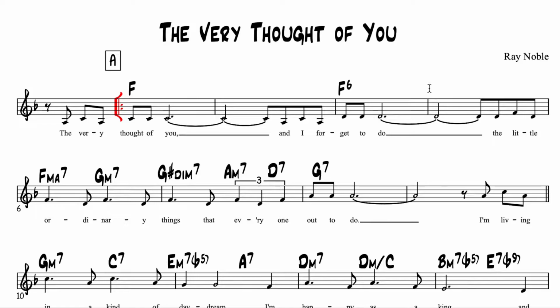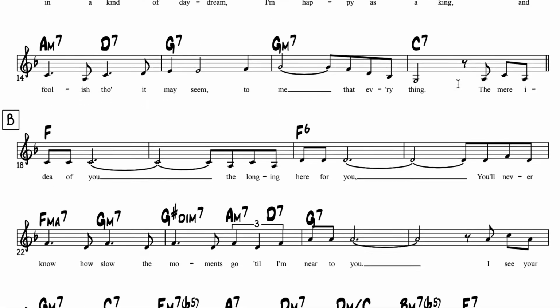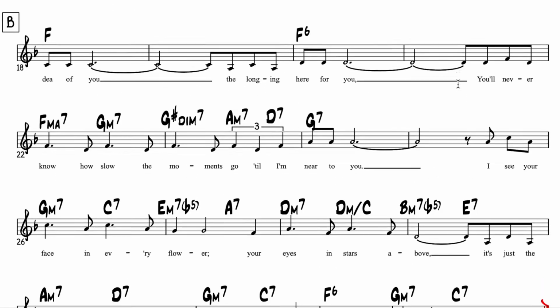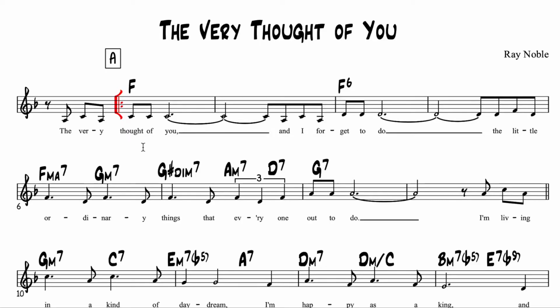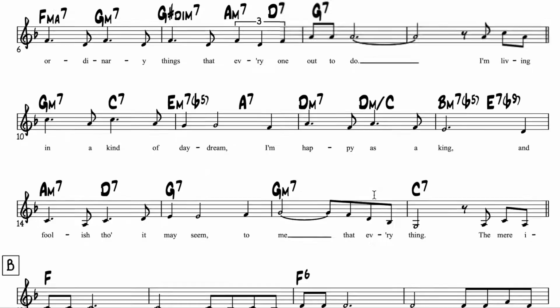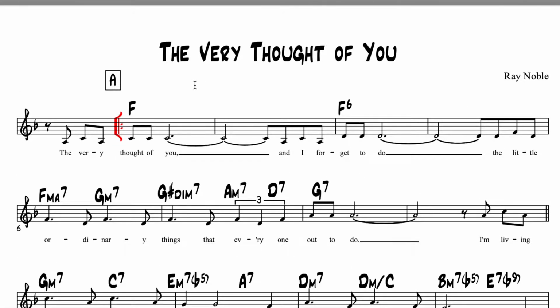So the first thing that we're going to be looking at is the chart as a whole. You'll notice we have the title, we have our composer's name, and then we have one sheet. Now, in jazz music, you play the song over and over, okay? So you sing it from the top to the bottom, and then you sing it all again, and you play it over and over until the band feels ready to be done.